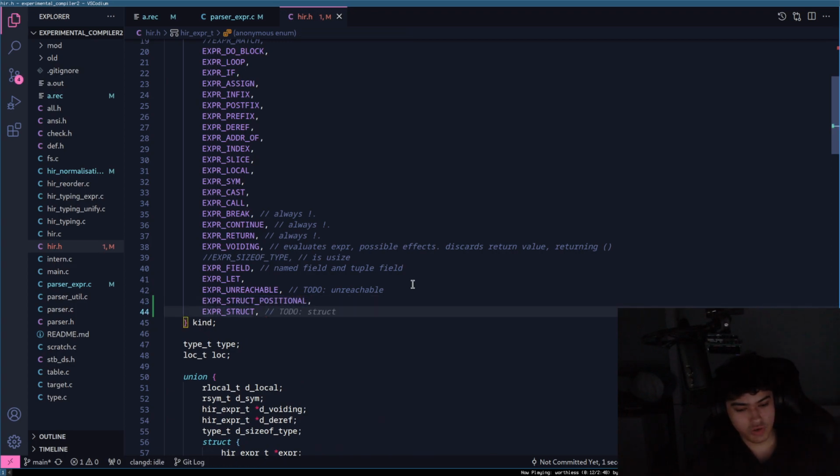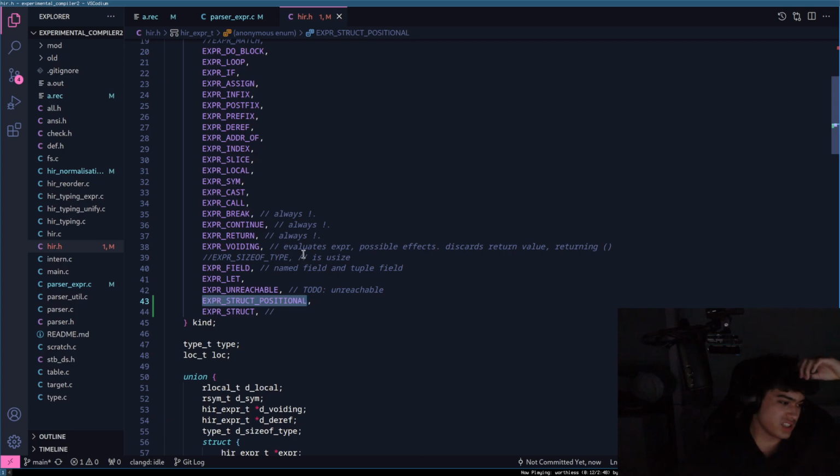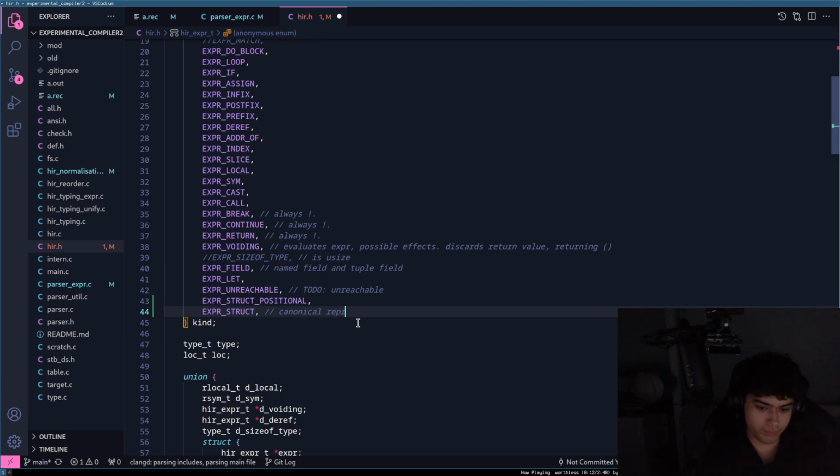And then expr struct is supposed to be the canonical type that the type checker, not desugars, but essentially converts this to this. Canonical representation.